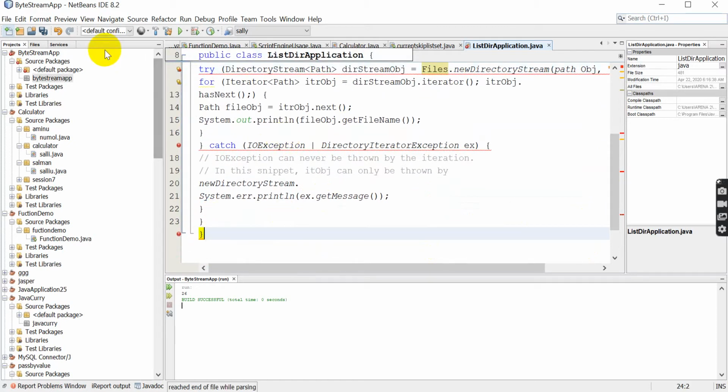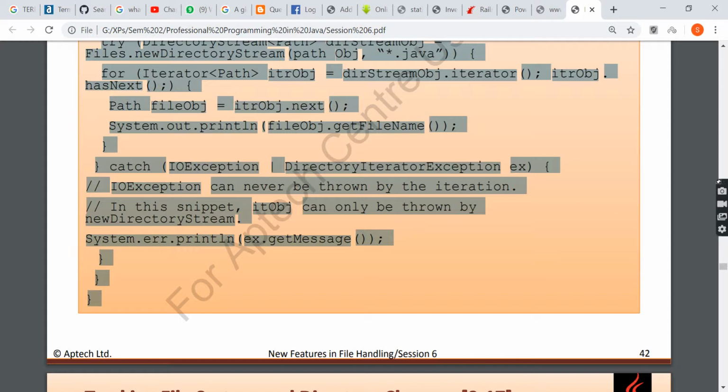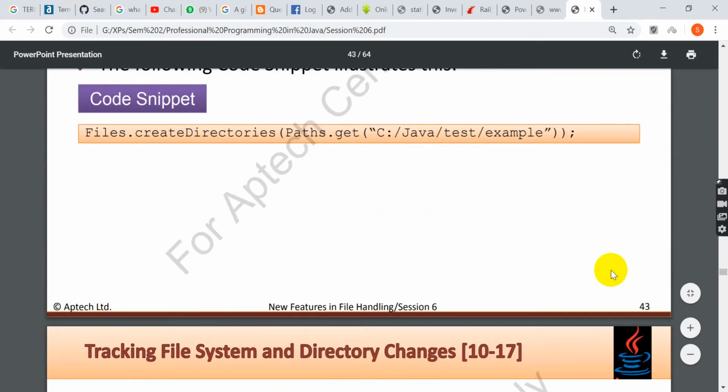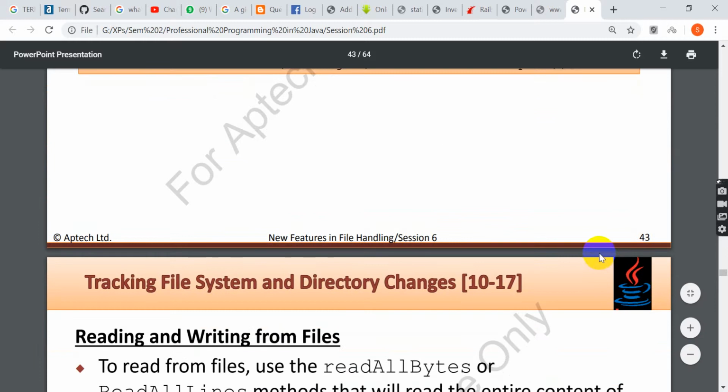What is this now? What about the diagram?